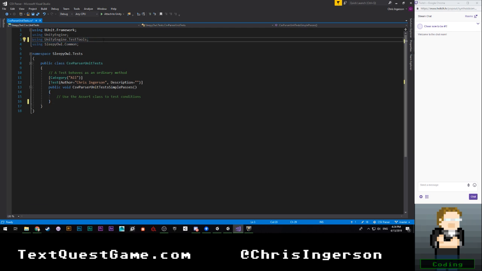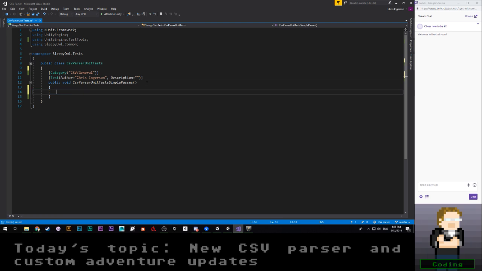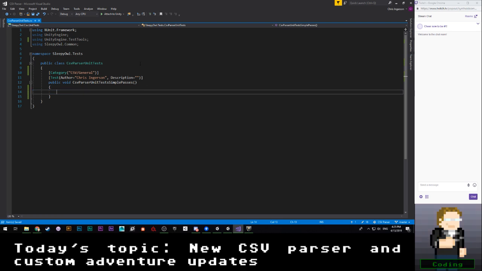of this. All right. So this is going to be category CSV. General, I think, is what it's going to be by default. Let's get rid of this. Okay. And so this is going to be interesting.